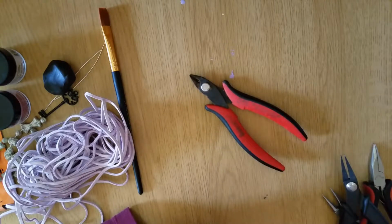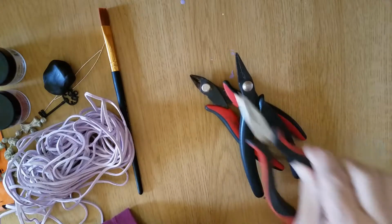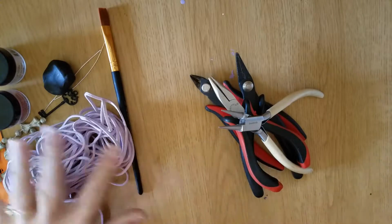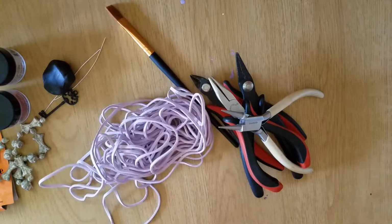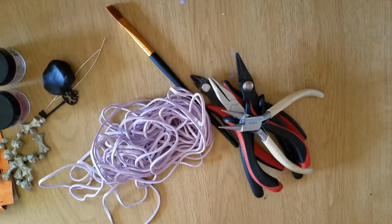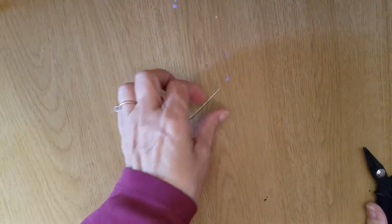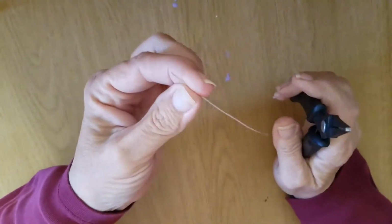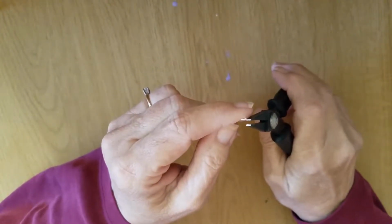I have a wire cutter, a couple of chain nose pliers, and a round nose pliers. And I believe that's all we need. So get your supplies together and I'll meet you back. I'm going to begin this project with my 20 gauge wire and my chain nose plier.